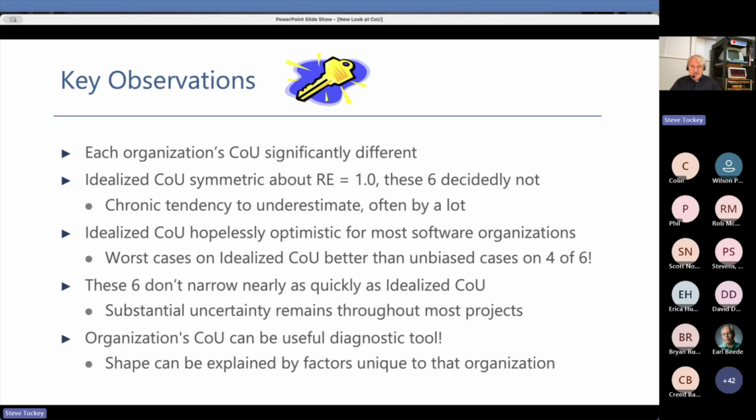And so by looking at the cone of uncertainty, by understanding the shape, you can start to understand what's important in your organization in terms of driving uncertainty away or allowing the uncertainty to remain, and certain things about the behavior. So again, the key message: everybody's cone of uncertainty is different because you're building different software in a different way for different customers than everybody else. Then there are going to be different drivers of uncertainty in your organization.